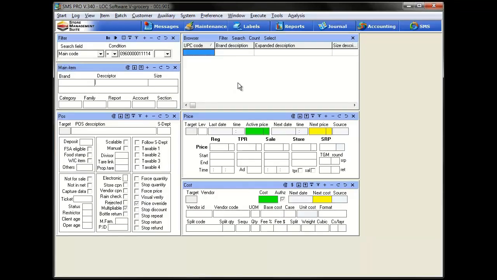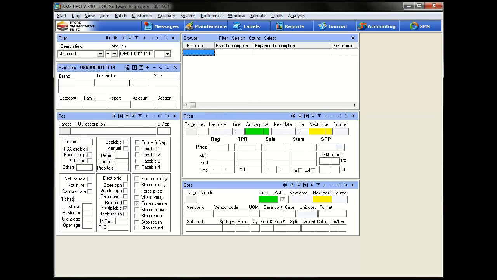Okay, so I hopped over into SMS Pro and I'm set up in the basic item cost view that you've seen me use a gazillion times. I went ahead and pre-populated the item number I want to create, because the first thing we're going to do is create the item for the electronic coupon. So I went ahead and populated that here. I'm going to hit enter and fill all the tables like we normally do.